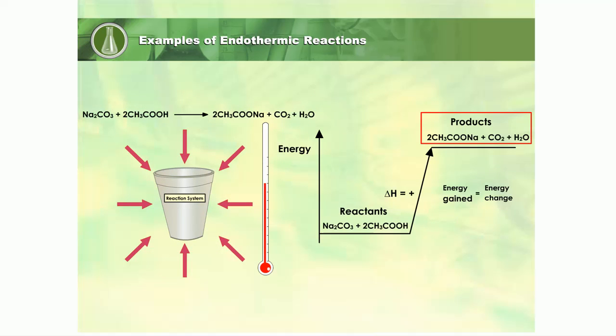The products contain more energy than the reactants because the reactants have gained some heat energy. The heat energy is taken in from the surroundings into the reactants during the formation of the products. The temperature of the surroundings drops as the endothermic reaction goes on. The difference between the energy levels of the reactants and products gives the overall energy change for the reaction. This heat change is denoted by delta H.